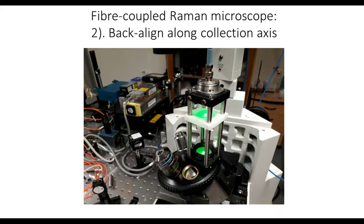Word of warning: make sure you disconnect the fiber into the spectrometer before you turn the laser on. Otherwise, you will kill your pixels with your alignment laser.